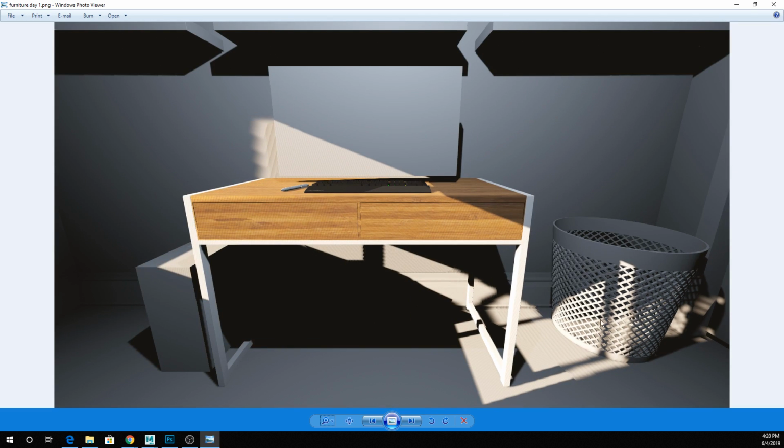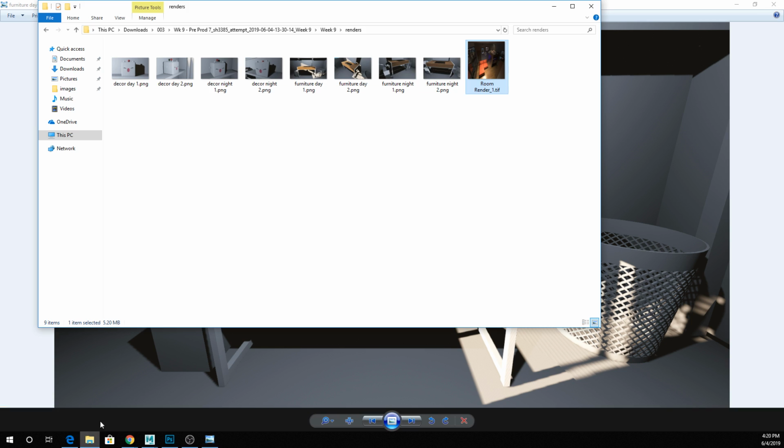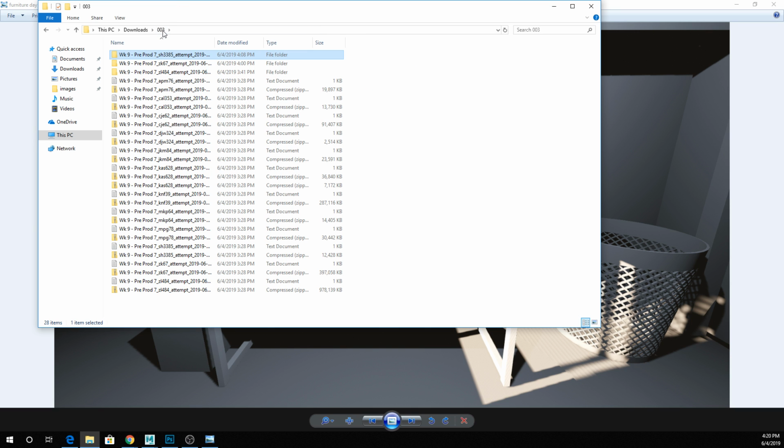But yeah, I do like how you have this light coming across the desk. This is a good example of using the lighting and the shadows to highlight what you want the viewer to look at, I think. But yeah, cool. All right. Last questions or comments before we move on.